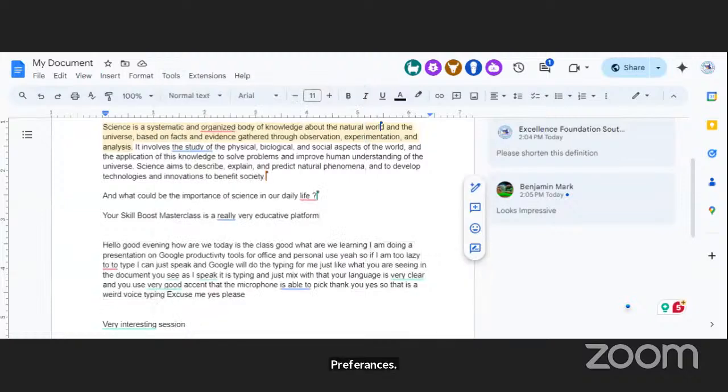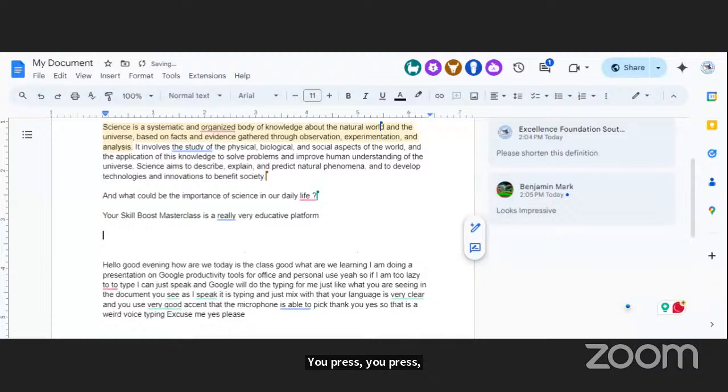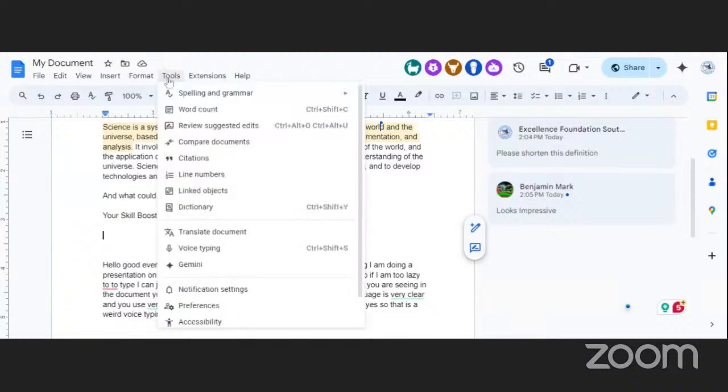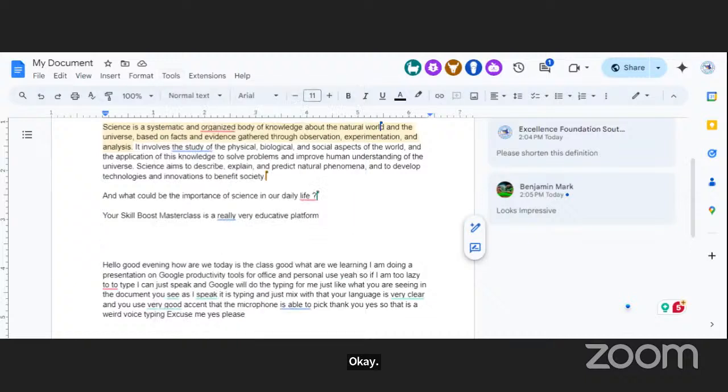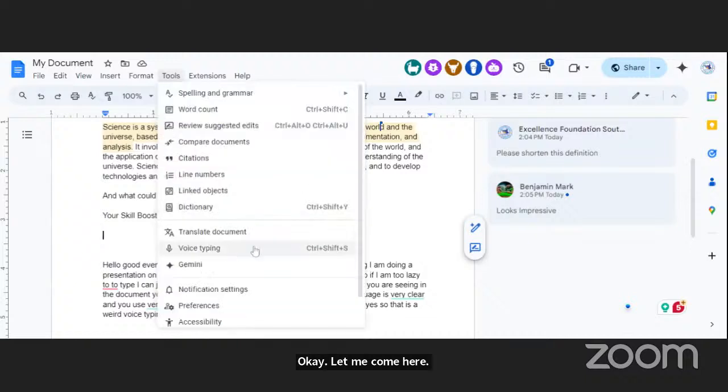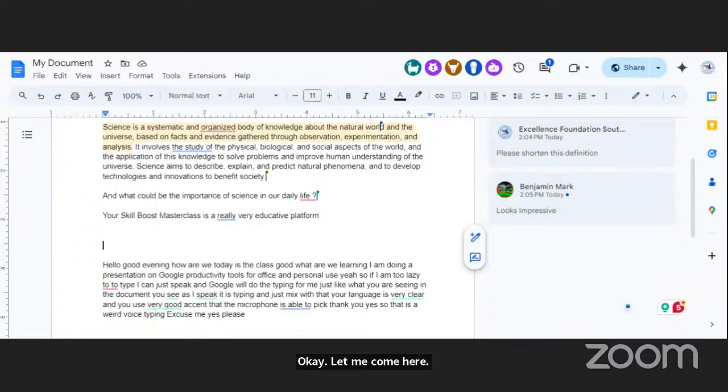You press Control, Shift, and S. Yes, when I press Control Shift and S, I see spelling and grammar check. But it should be there. I don't know why yours is not there. Voice typing is there for everyone. Okay, you got it? Okay, thank you.